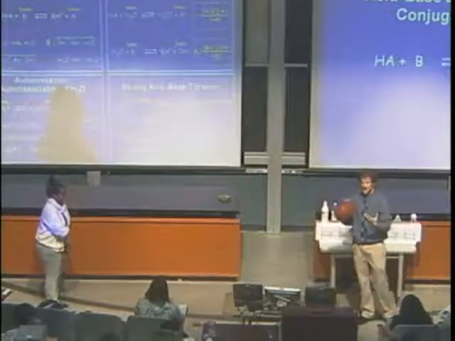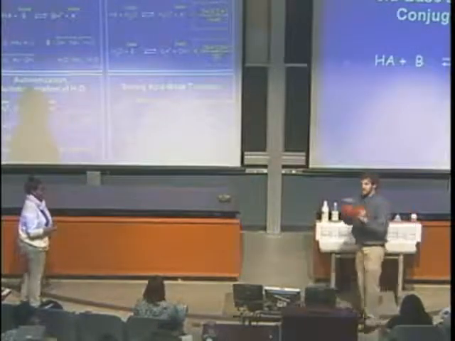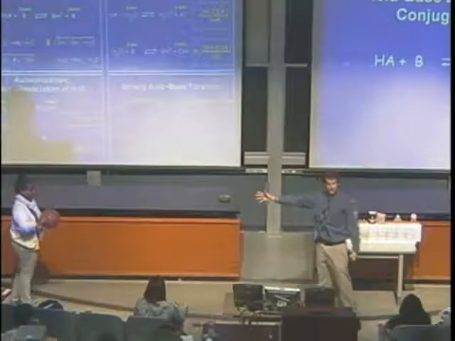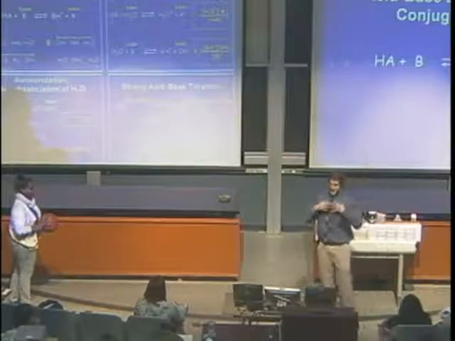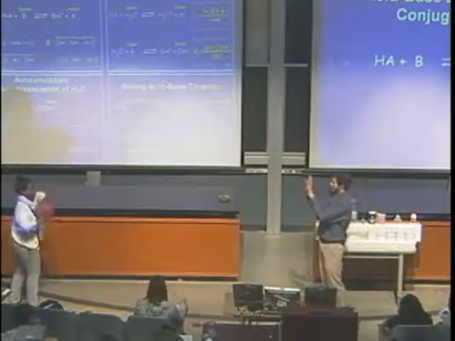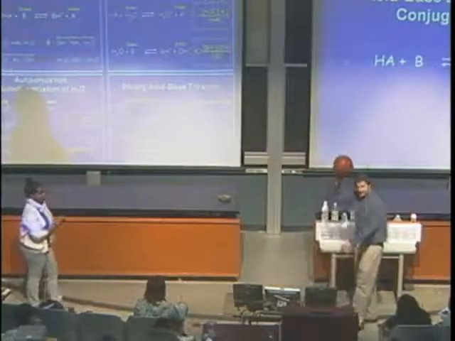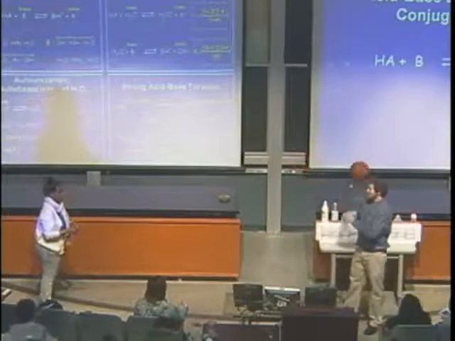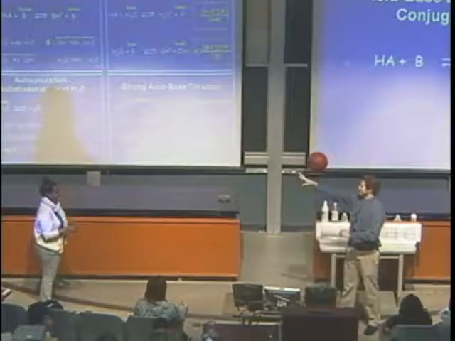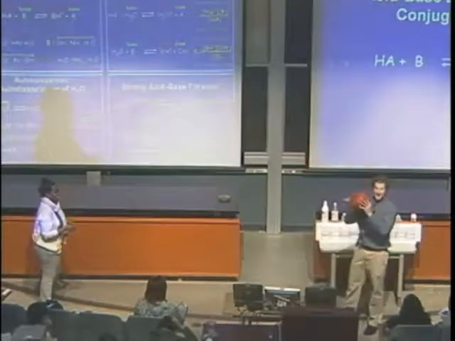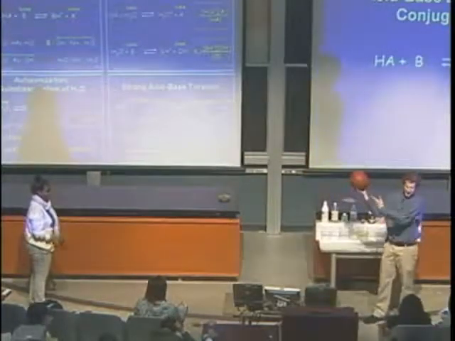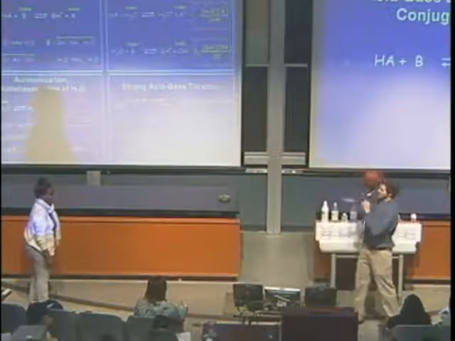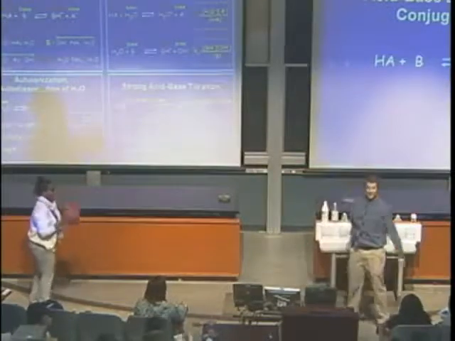If I'm a strong acid, then I really want to get rid of this ball, so every time I see a base, I'm going to give it the ball. If you're a strong base, then you want to catch it anytime it's available. If I am a weak acid, I have a lot of acidic protons, but I don't give them up very easily. I can hold on for a while, and eventually it'll go away. But if I'm a weak acid, I keep a hold of most of my protons, and every now and then I'll give one up.